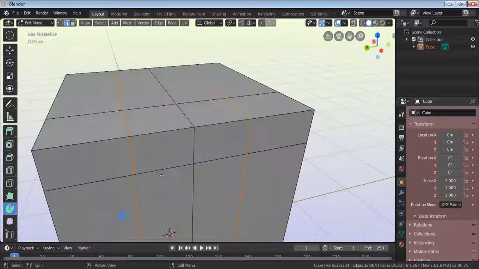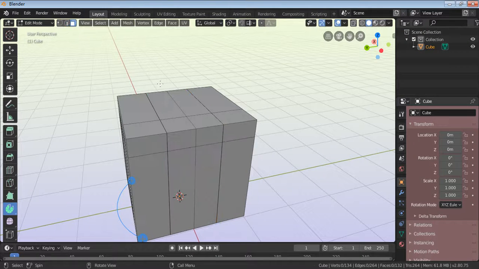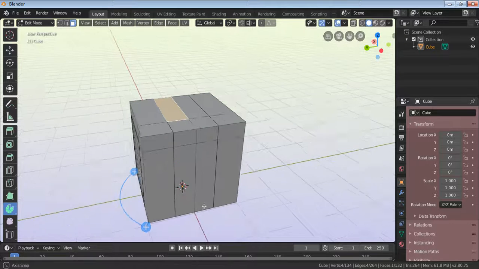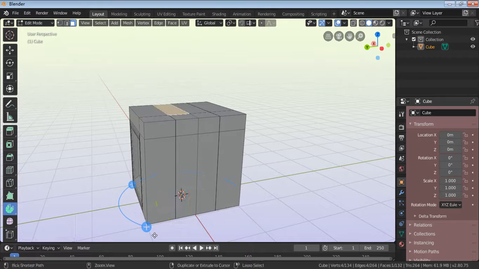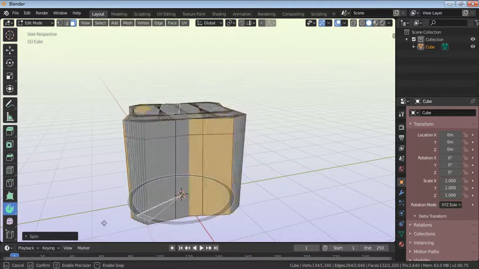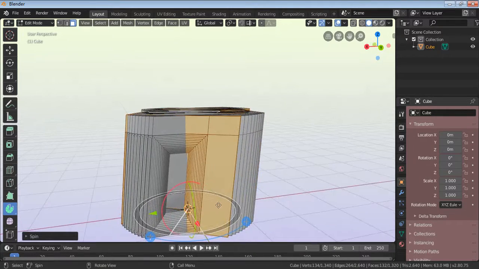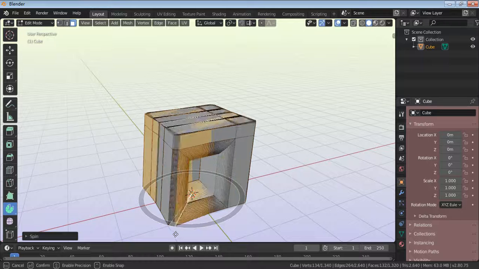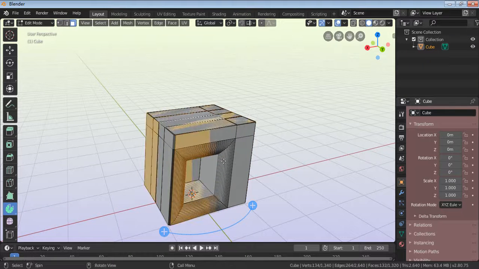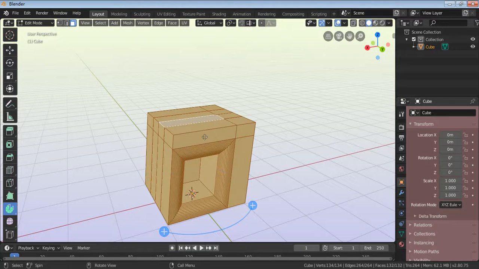Spin. Okay, so what does that do? I'll choose face select and choose a face. Then choose this. Oh, it comes up with a loop thing. I see, so you can turn the thing. How about if I select the whole thing and twist that? Can I do that? Yeah, I can. Wow, it spins the whole thing and twists it into some strange, crazy shape. But it seems like the whole thing was not selected in the first place. I don't know how that's working. I really don't get that.